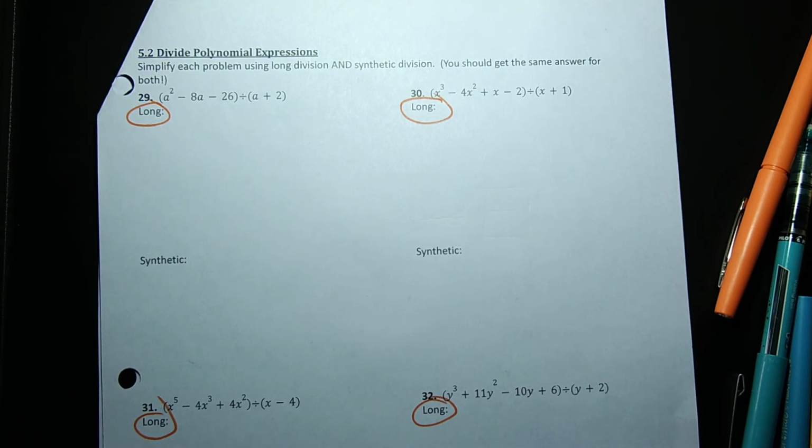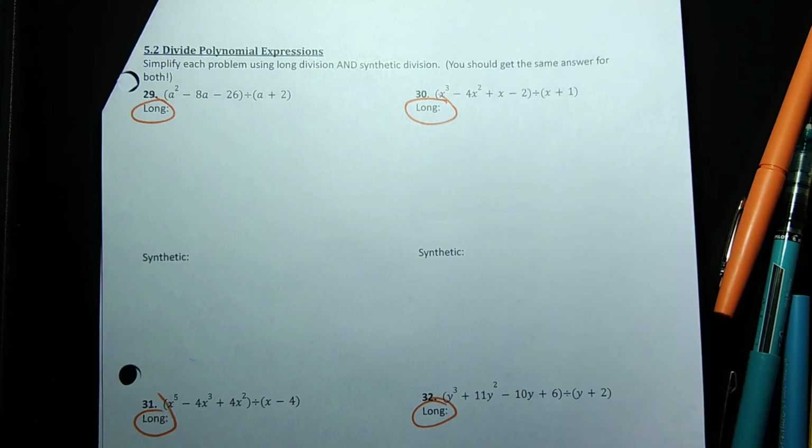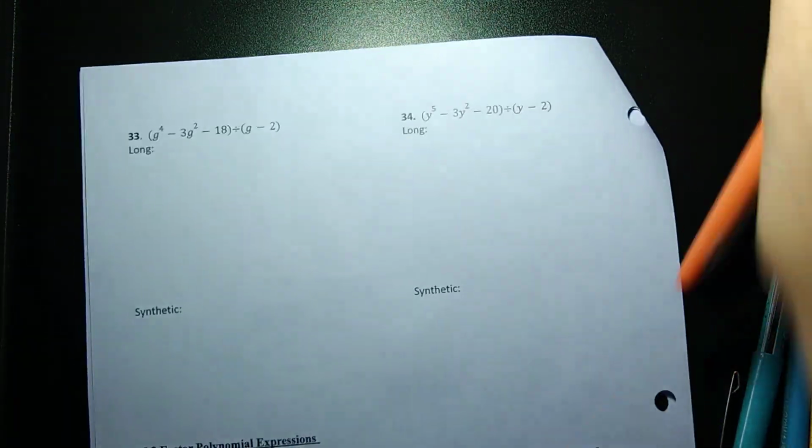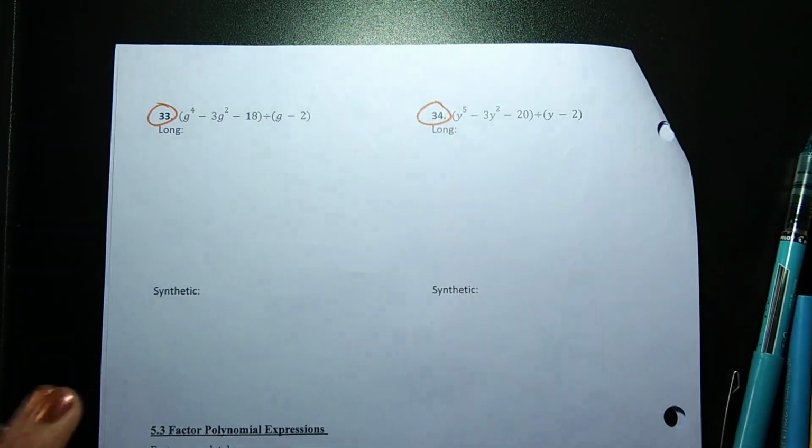Folks, which way is easier? Synthetic division is easier. So I do recommend that you start with the long division, because that's how you're going to catch those mistakes you're making in the long division first. So that's what I recommend doing, doing the long division and then checking it with the synthetic division. You will have at least one long division problem on the test, so you have to show me that you can do it, that your work matches. It's not enough just to do the synthetic and show that there's a match, especially if there's a coefficient out in front.